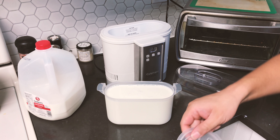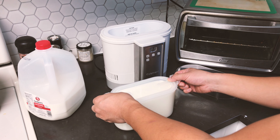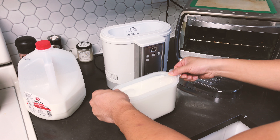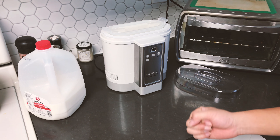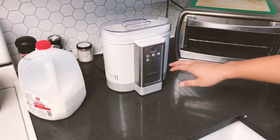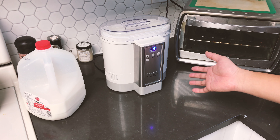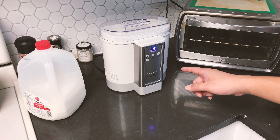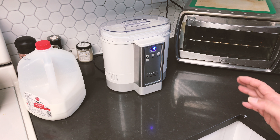I'm setting the hours at nine because I know nine hours works for us, but different yogurt strains may need different times — some may need eight, some may need ten, but nine is a good starting point. I'd say the minimum I'd recommend is eight hours. I've put the yogurt back into the machine, closed the top cap, and I'm hitting start. The countdown timer is set to nine hours, and we'll come back and check it after nine hours.